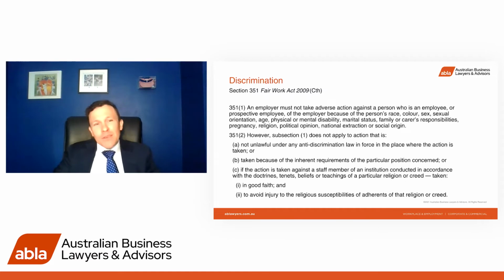The time limits for filing the claims used to be different. So you used to be able to potentially try and get through an unfair dismissal and then later file a general protections claim, but now they're married up together, so you have to pick a lane, and it's one or the other. The observation I would make is that unfair dismissals are probably slightly less formal, less legalistic, and there's the compensation cap. As an employer advocate and solicitor, I think they're easier to handle, and the risks are lower. I always feel slightly more relieved if you get an unfair dismissal rather than an adverse action claim. I don't know about you, Em. What's your thoughts on that?